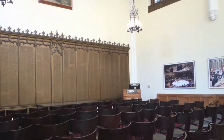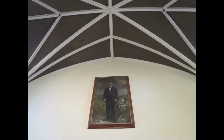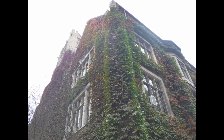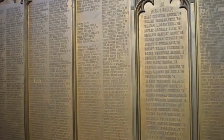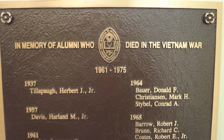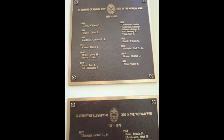Matt Herr, who is the Senior Assistant Director of Admissions and has been working in the Alumni Building for 2 years, talks about the beauty, the history, and the importance of the Alumni Building. One of the more beautiful buildings on campus, Gothic architecture, so it's a really pretty architecture, vine-covered building. The building was originally built to commemorate those who fought in World War I. If you go into the admissions theater, you can see a large wall with the names of those who fought in World War I. We also have plaques in that room covering all the other wars that were fought.